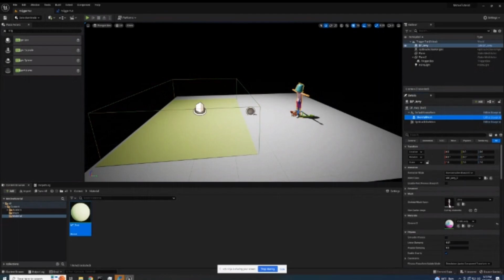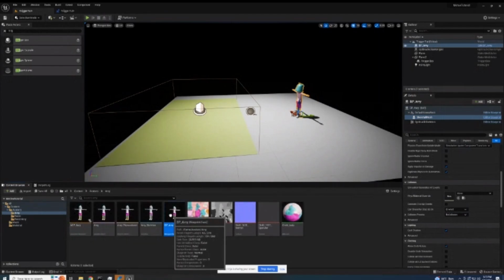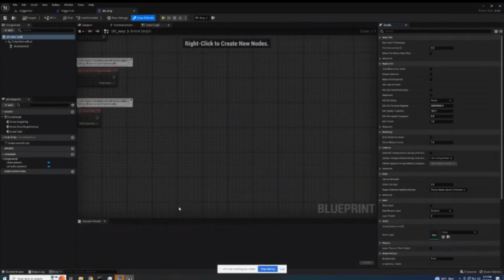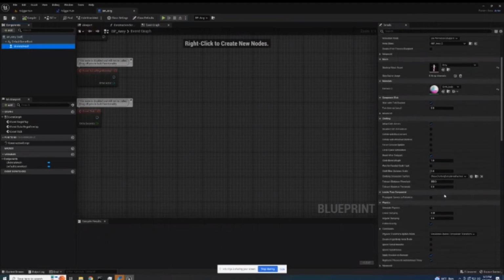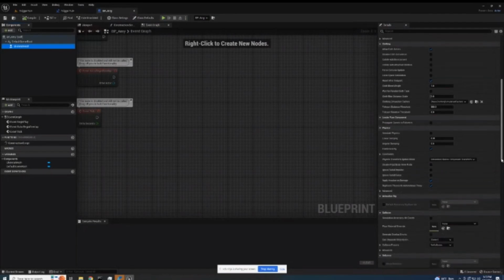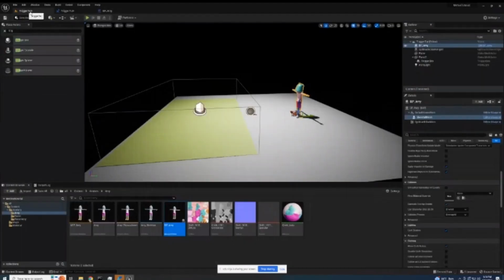So you won't be able to do this in here. You'll see it says no collision and I can't change it. I need to go into the blueprint itself. So let's go into my avatar, Amy blueprint. Open, yes. And then we're going to go to overlap all and generate overlap events. And I think that should work now. All right, so let's file save.